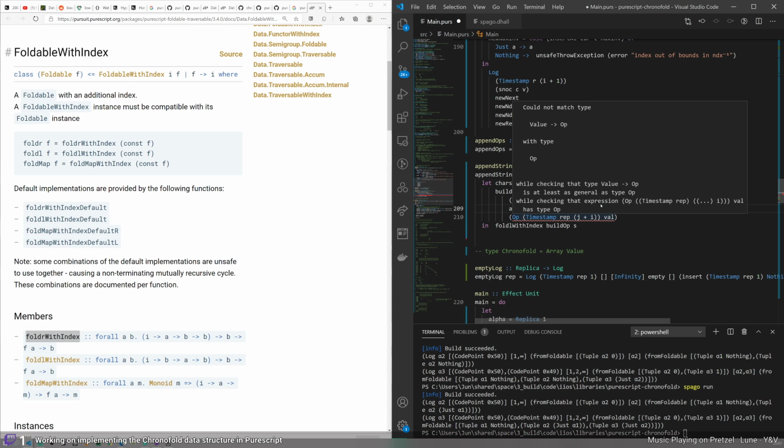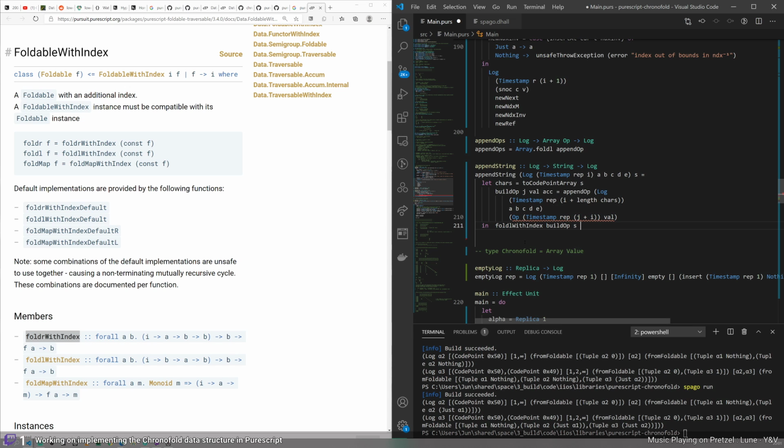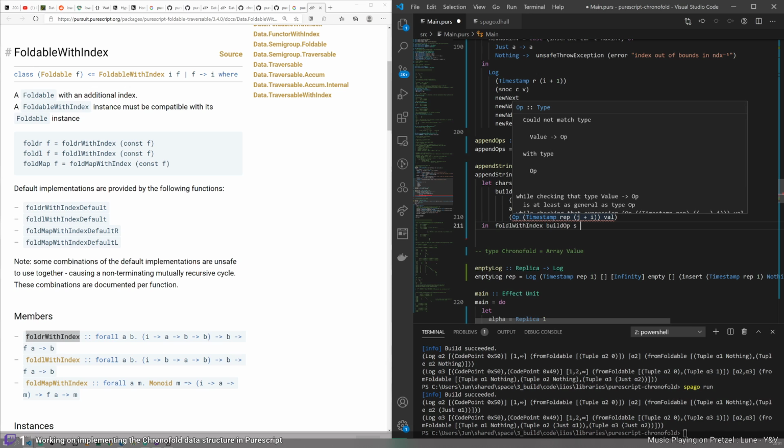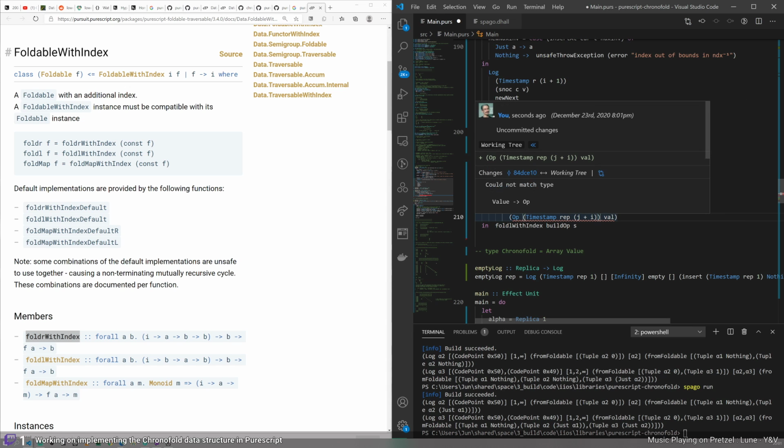Okay, cannot match value to op with op. Oh, right, yeah. No, hold on. This parenthesis is this, and this is this. So what's the problem? Oh, op needs a ref.